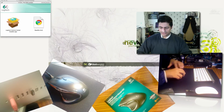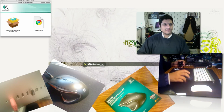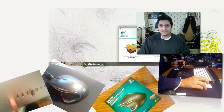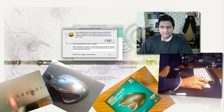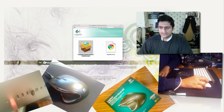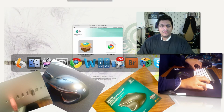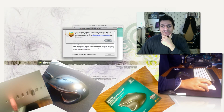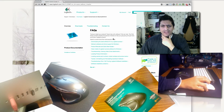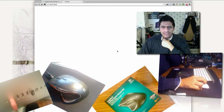So let's get this installed really. Okay, I'm going to use the Mac mouse for this because the scroll on it is really fast. So I'm just going to get that up and running. The installation is going to be fairly simple as well. It's checking for updates. Right, already it says that the version of Mac OS that I have doesn't support it, which is a bit of a shame. I'm going to try and find the version that I do need. Hopefully it comes up, so I'm just going to quickly download that.